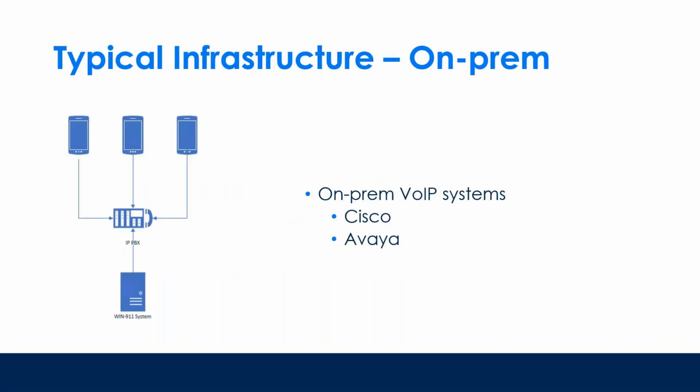Most of those server situations look something like this. I apologize for my very basic diagram. I'm not the greatest graphic artist on the planet, but if you have something like a Cisco system, which most of our on-prem customers that use VoIP are using, Win911 is running on a server, and it needs to connect to that IP PBX that's running in a server closet somewhere, register with that, and then it's able to make phone calls through that PBX. So that's one way it can connect to an on-prem VoIP server. Again, a lot of our customers use Cisco for that.